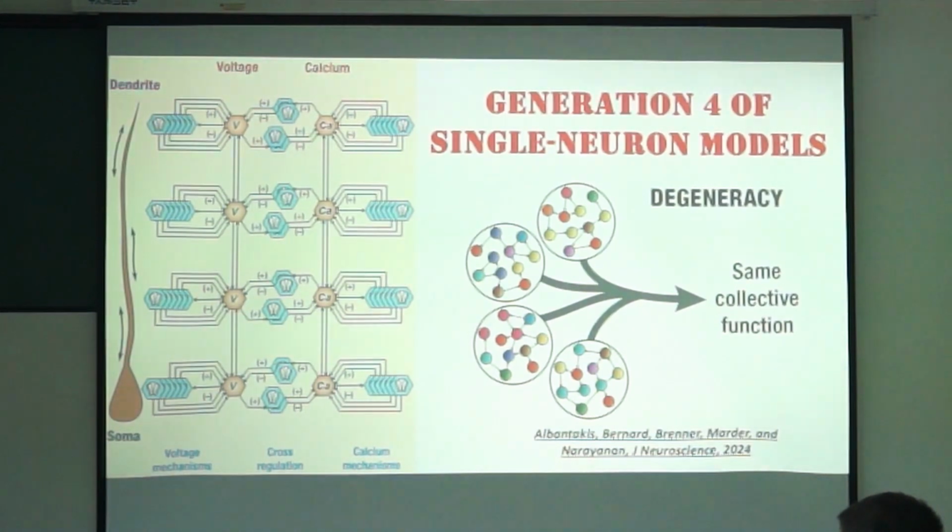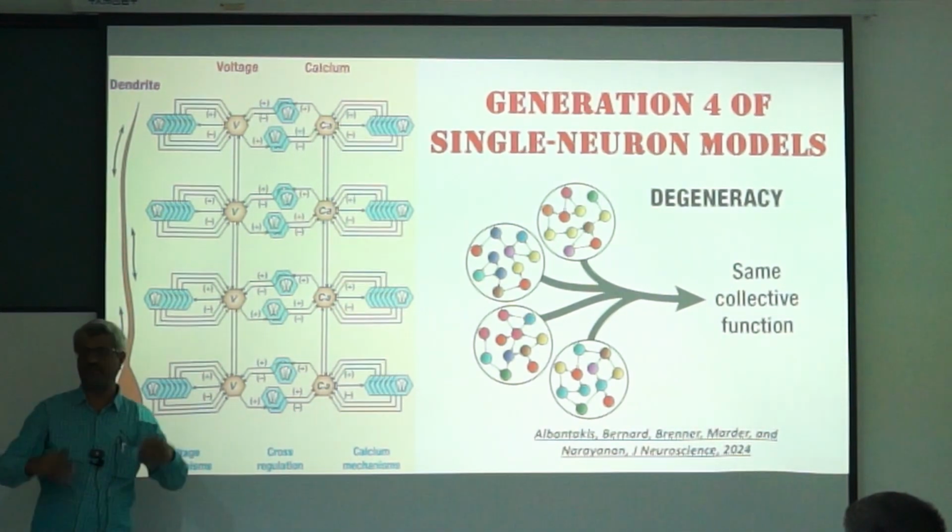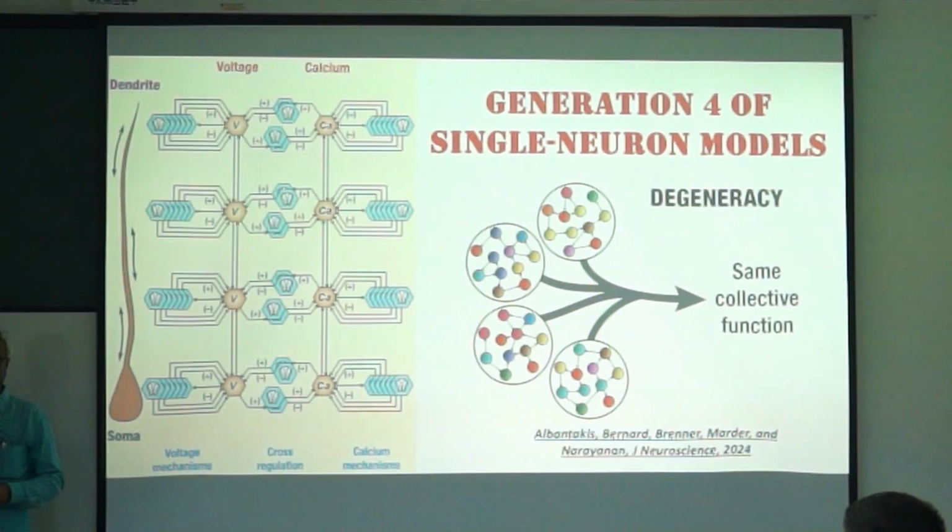And more data became available. Initially the number of labs that were doing this was smaller and therefore the data was minimal. But as more and more labs started doing it, there was more data. The heterogeneity and the variability became very, very clear, that there was variability in terms of what the function is. And when they also asked fundamental questions about what is the relationship between the components that are mediating neuronal function and neuronal function itself, they found that it was variable across different neurons basically. In some neurons, ion channel 1 would have a major effect. In another neuron, it would have no effect whatsoever.